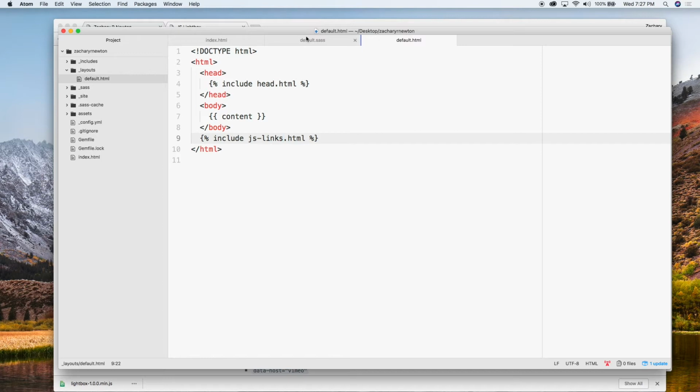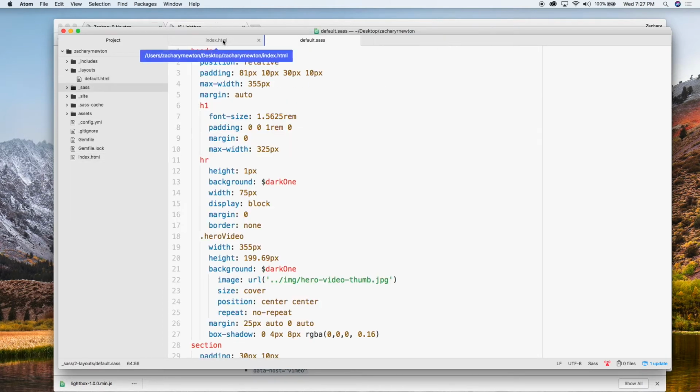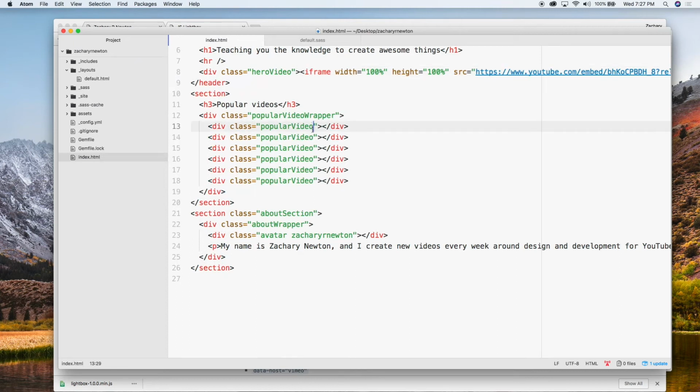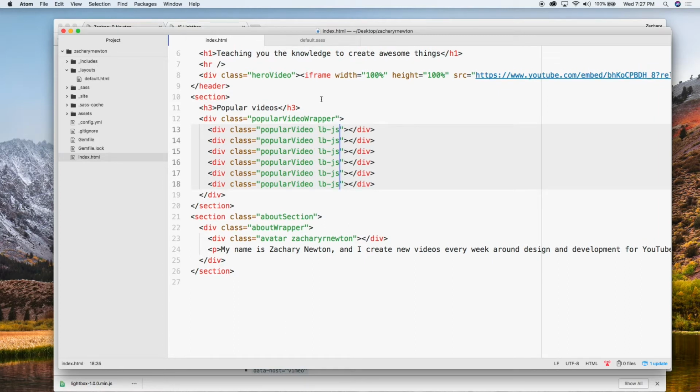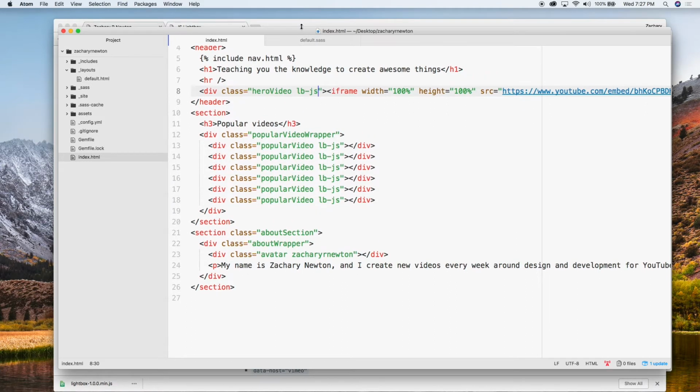So we're going to need to go to our index, and in these classes here, we are going to add that to all of them. Okay, and then, you know what, let's even do that up here on this one, because I want that to be a trigger.